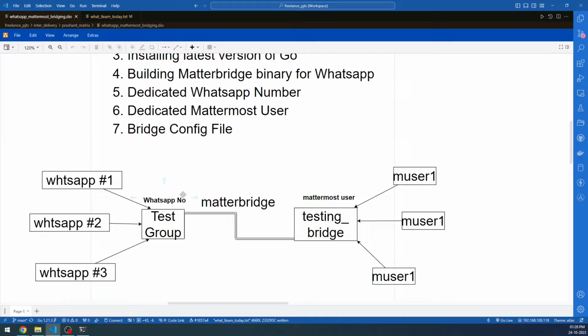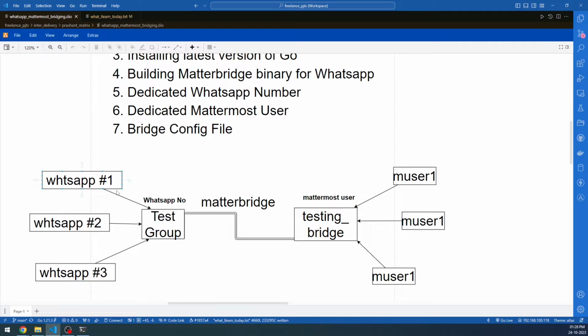Now, this might sound a little difficult to understand, but this is very similar to how NAT works in IP. If you are from a networking background, there is a concept called NAT bridging, in which a single IP address is referenced by multiple systems inside the LAN. WhatsApp bridging works in exactly the same way.